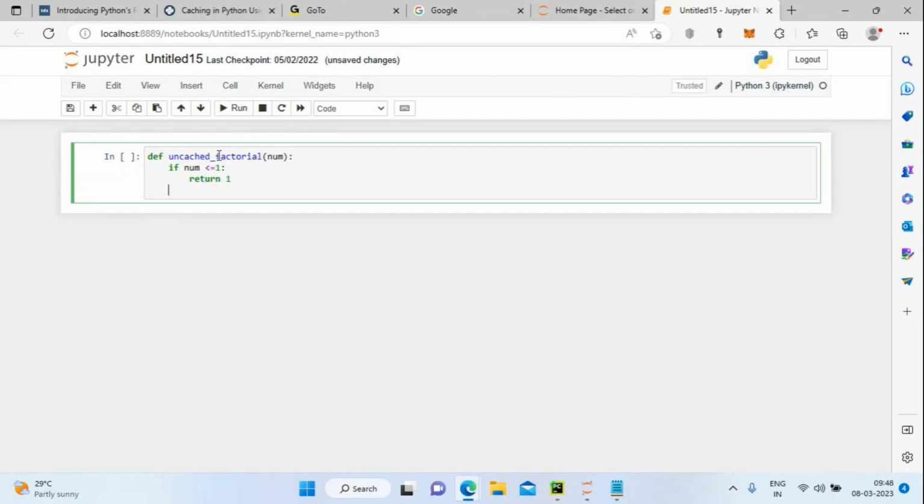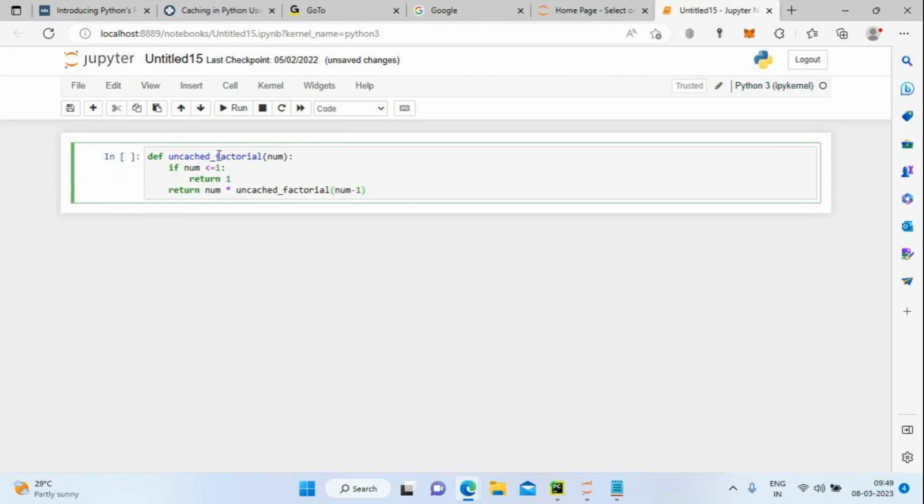Recursion is nothing but calling the function repeatedly until some specific condition is satisfied. Then I'm going to use one more return statement: return number times uncached factorial of number minus 1. I'm not using any cache decorator or LRU decorator. I'm not using any decorators.